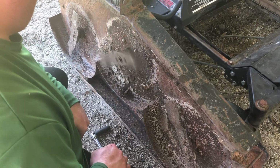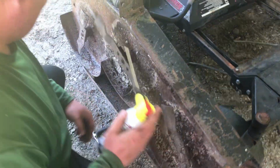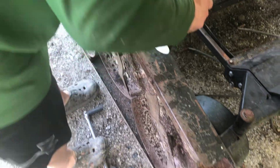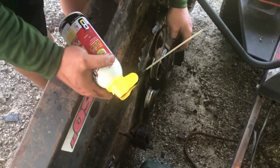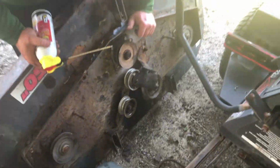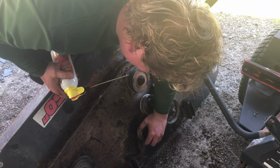Well, it's actually got freed up. It took some Torx, I'm not gonna lie, and an application of the PB Blaster. The bearing might actually be good.